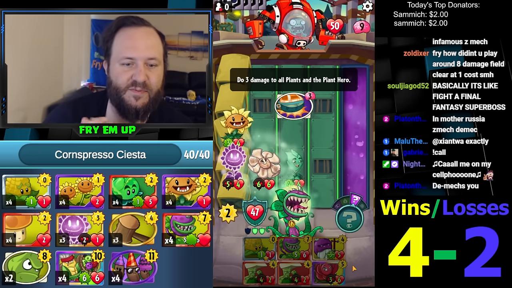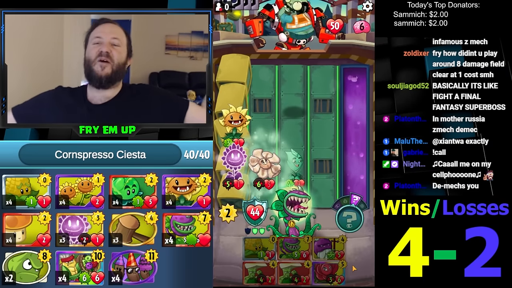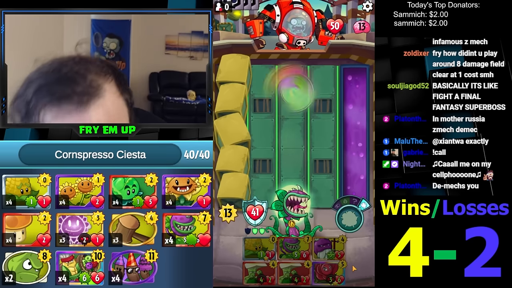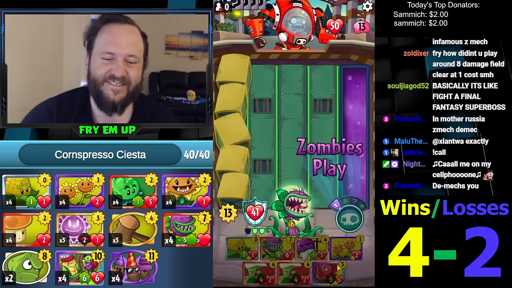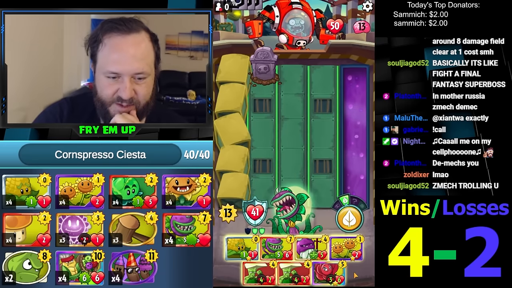Do 3 damage to all plants. Great. Everything lives. Do 3 damage again. I mean, what am I supposed to do with this? This guy is so stupid. Come on. We need more cornucopiums. Plant evolution, this gets 3-1.